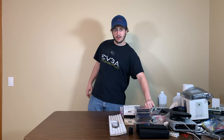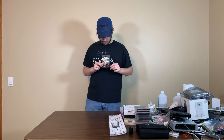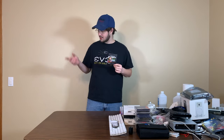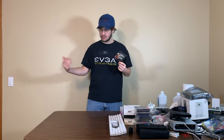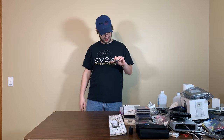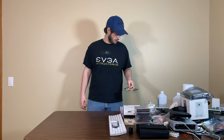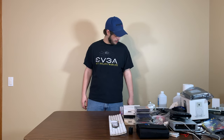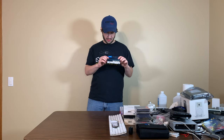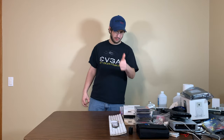Before I end the video, I'd like to mention that I got the 512 gigabyte SD card for that iPod Classic I mentioned in the spring 2020 update video. It came in at the same time as all the rest of Jay's stuff. Samsung actually sent me this — I ordered it directly from them so I knew I got the real deal. It's going on that iPod very soon — it might be the next iPod video. We also got a 960 gigabyte SSD for my 2012 Mac Mini.